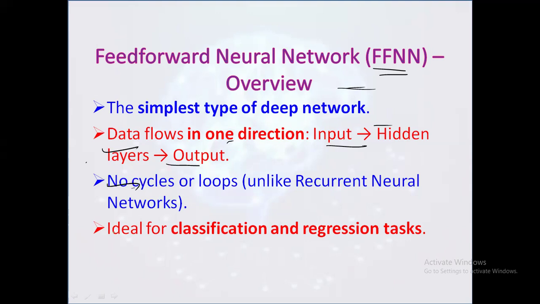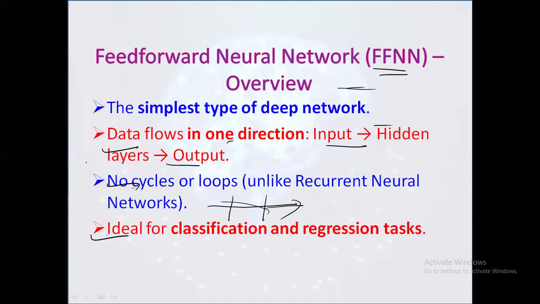Unlike recurrent neural networks, feed forward neural networks do not revisit previous layers. It will go only from input layer to hidden layer to output layer. It will not go back; there is no feedback. There are no cycles, which means they are stateless and cannot retain memory of previous inputs. This makes them suitable for static input data like images, but not ideal for sequences or time dependent data, real time data.